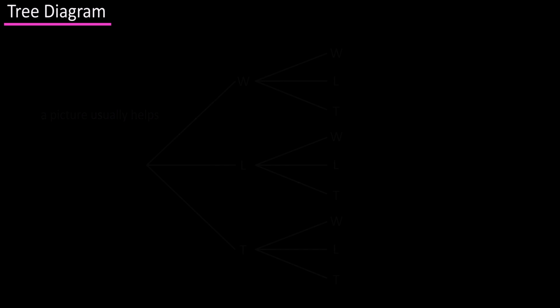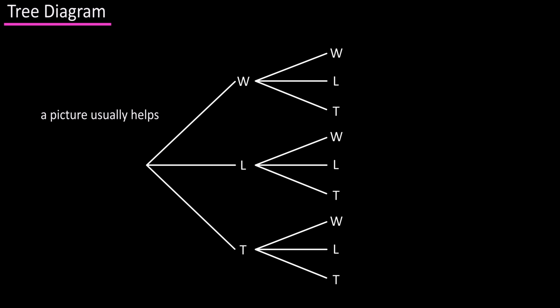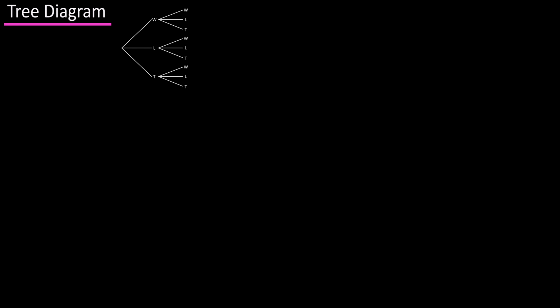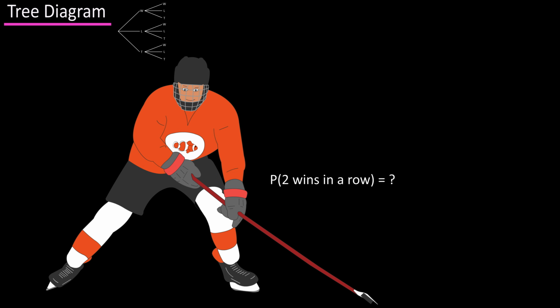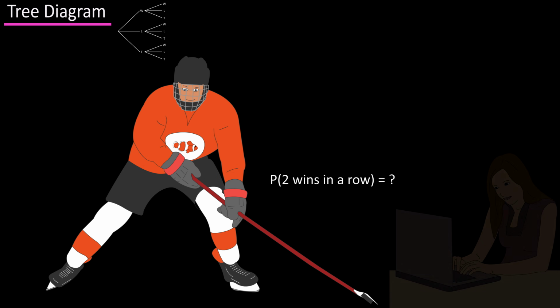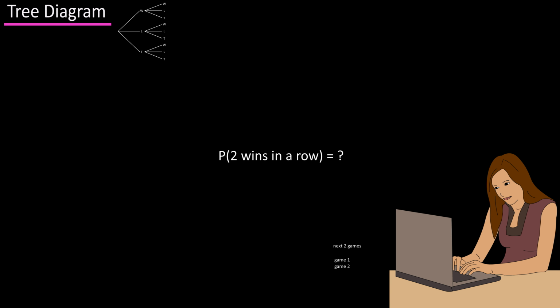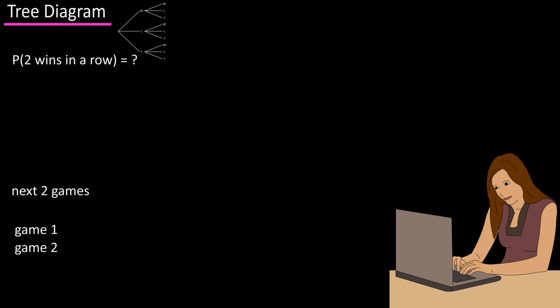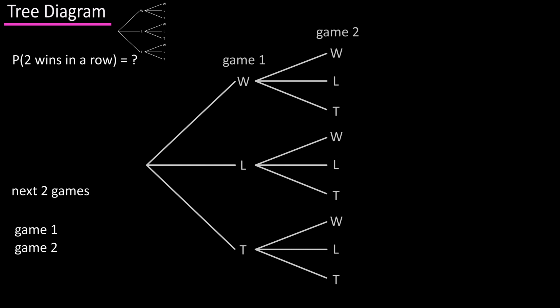Drawing a picture in many cases makes things clear. And here is an example of a tree diagram kind of showing this. Let's say you want to know the probability that your favorite hockey team is going to win its next 2 games. You do some statistical wizardry and come up with your own probabilities for their next 2 games. On the screen is a tree diagram for the 2 games and the possible outcomes. For game 1, they could win, lose, or tie. Your calculations give them a probability of 58% to win, 26% to lose, and 16% of tying.